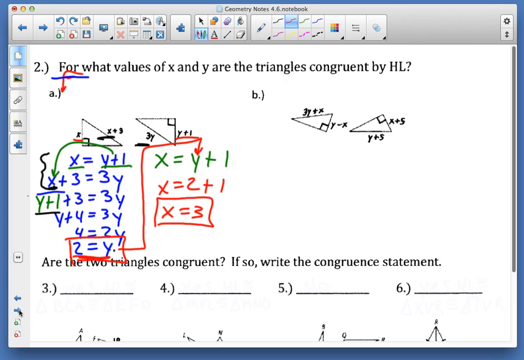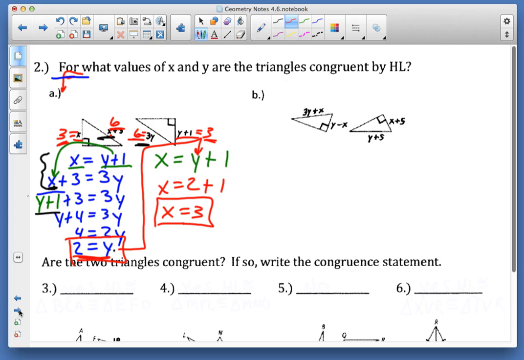Now I've got some folks that are very happy that they found an answer and get to go on, but I like finding the right answer. Every time we do these, you should be able to check your work. So whenever you see y up in the original equation, you can check. So this is 6, and x is 3, 3 plus 3, hey, this is 6. So that worked, that was pretty cool. And when x is 3 here, and I put 2 plus 1, hey, that's 3. So we said that this side was equal to this, and they are. So it worked.